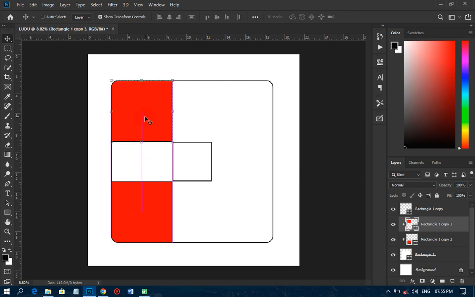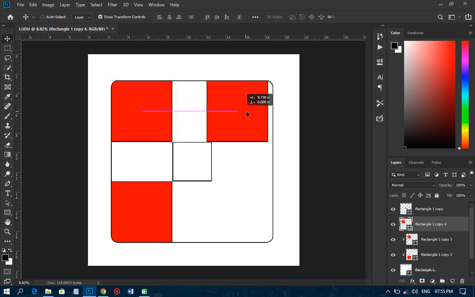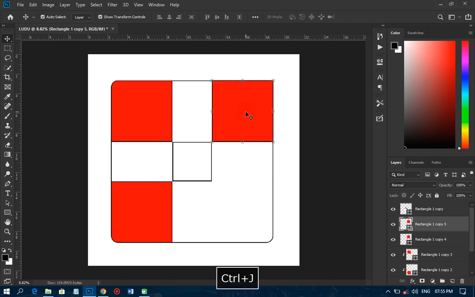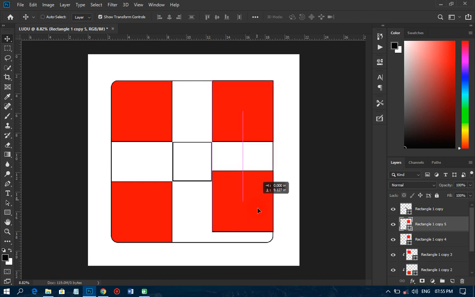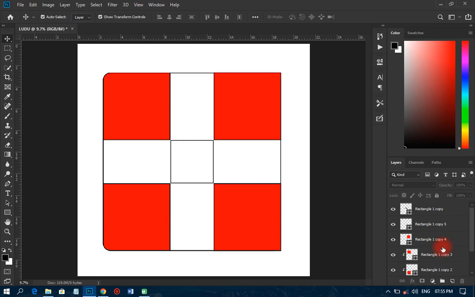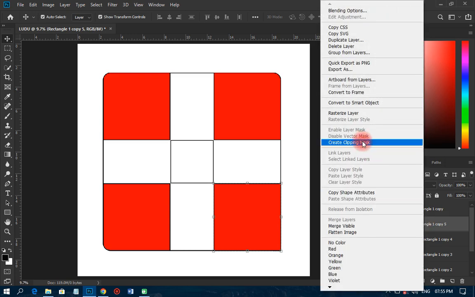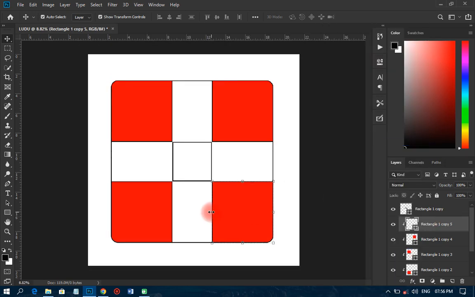Yes, and that one should also be in line. And then another one I have to do is that I'm going to duplicate another one, then I'll move it to somewhere here, and that one should be in line. And the next thing again I have to do is to duplicate it to this particular right downside, and that will be okay for me. And that is what I have. And then these ones I'm just going to do the same thing to it. This one too, I'm going to do the same thing to it, and that ends the problem.